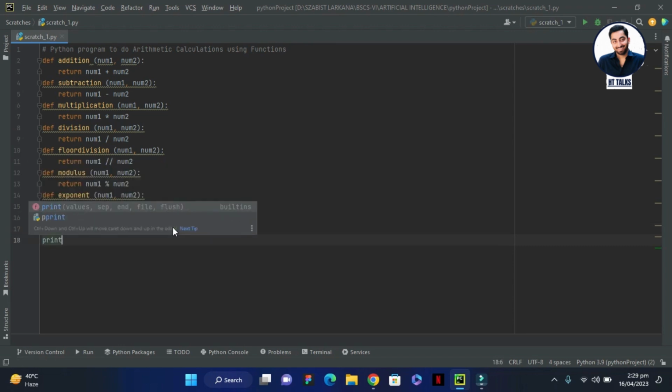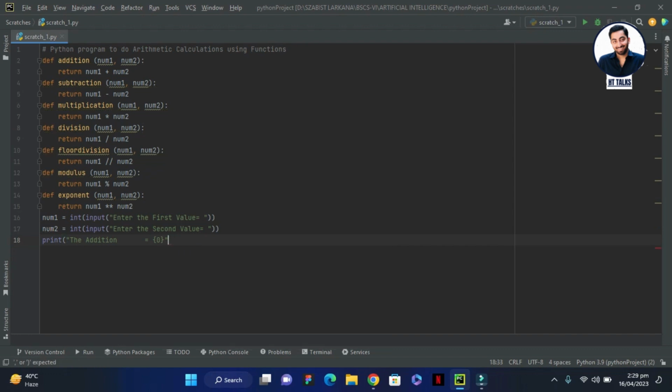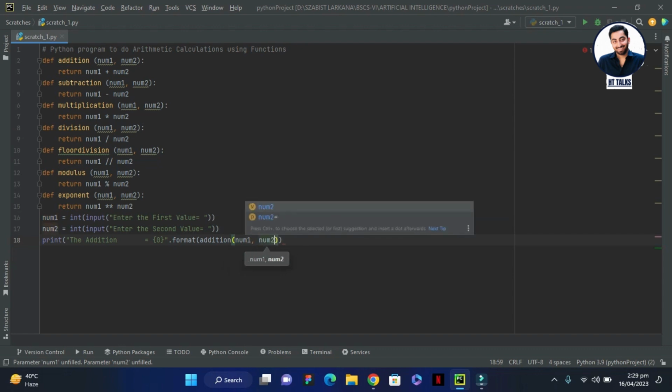After that I'll print the values. Print, the first one is the addition, which is equal to middle bracket 0, dot format, addition, num1 and num2.